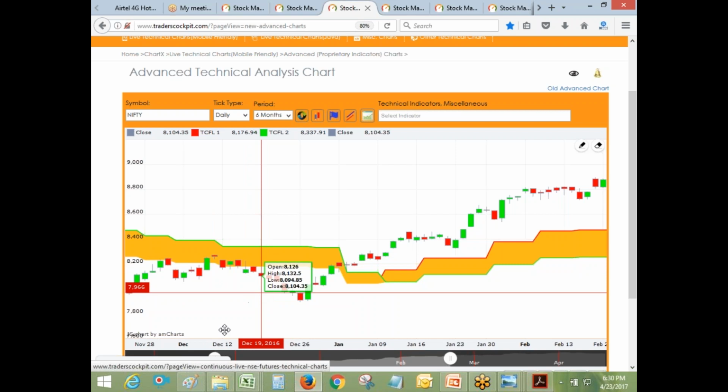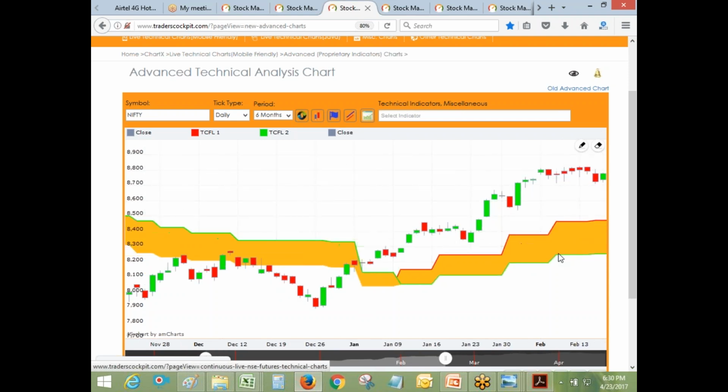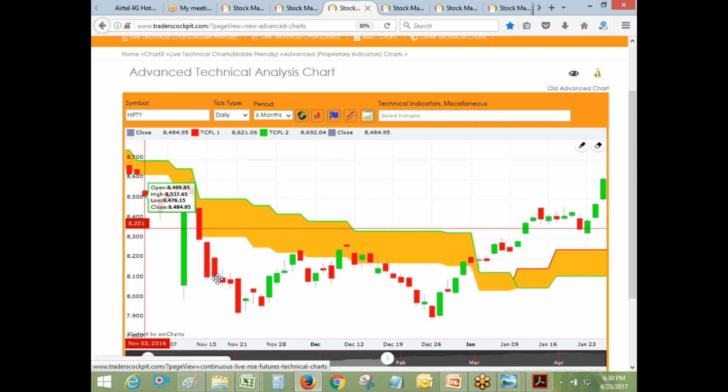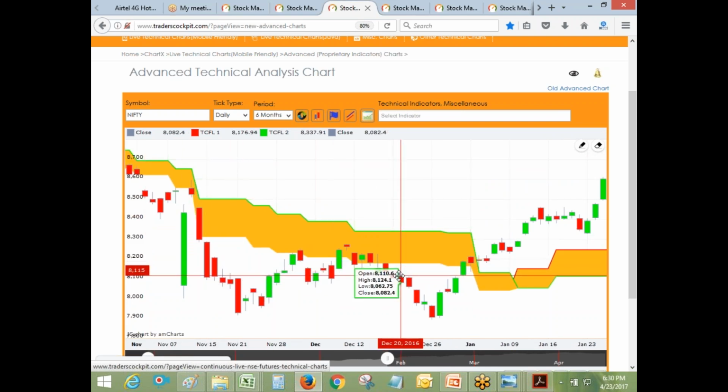Because in this period of time, even if you are holding some stock, the same thing can happen for a stock also. So if I drag this side, in this period when the market was below the trend, if you sold calls, you will be happy because price is not going to go above it, right? But you are still holding. So when the price is below the TCFL band, I look to sell call options for the stocks which I am holding, because I believe that in the long term it will come back. When it is above, then I know that it is in a bullish trend. So why should I do a covered call? Covered call is to make money out of the same stocks when the trend is not going right.